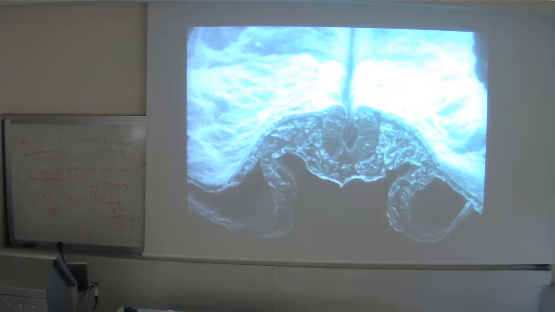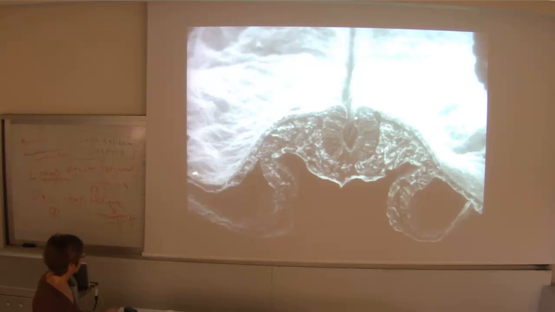This is a stage in which things are a little bit more mature. So we are approaching the midline, okay, and we are about to close. So again, look at it, it's very important. You cannot learn developmental neurobiology without looking at these gorgeous pictures. Okay, again, be with me. Ectoderm.